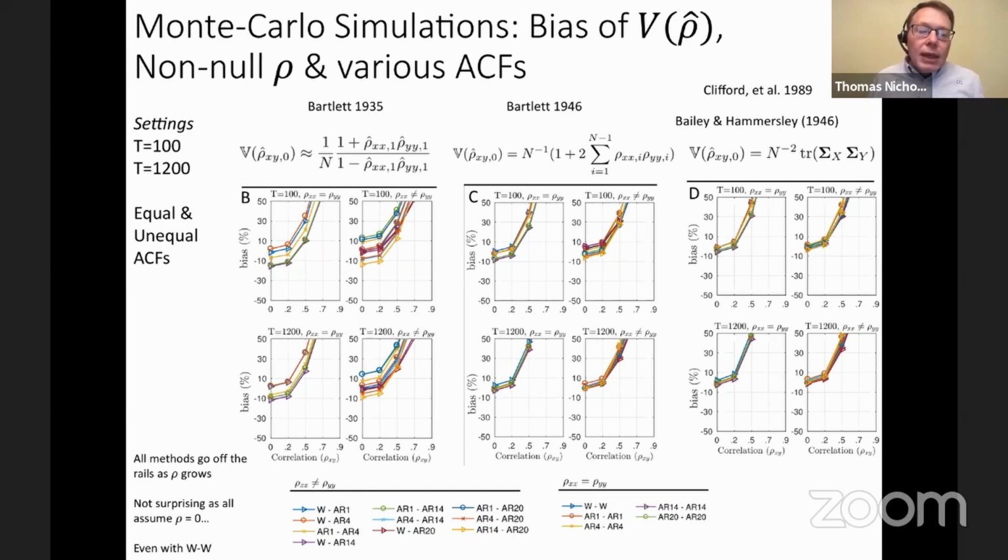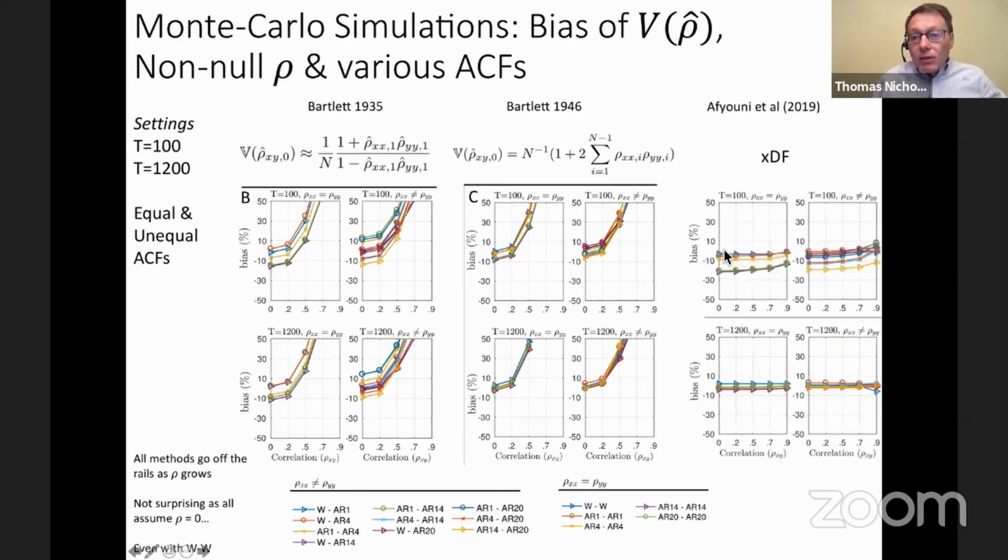correlation. And you see that for null, so on the x-axis here is the true correlation between x and y at the 0 lag. And for 0 correlation, actually, all these methods are not bad. They're pretty well unbiased. But as you increase the temporal correlation for all sorts of different equal or unequal temporal autocorrelations, they get catastrophic degrees of bias in them. Whereas for our method, it's not perfect for short time series, but it's doing much better and much more stable over increasing lag 0 correlation. And for a long time series, it's doing really well.